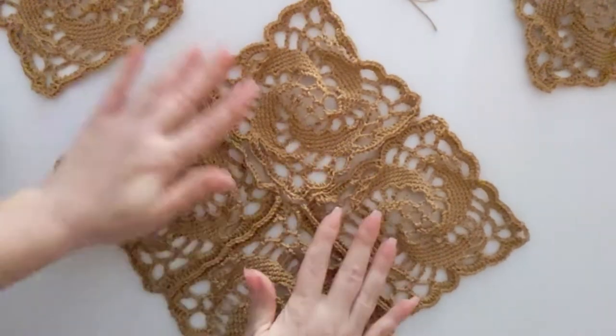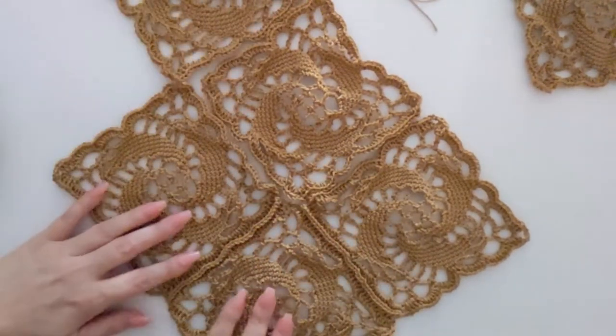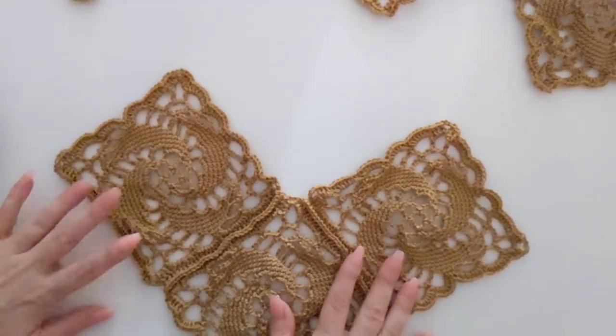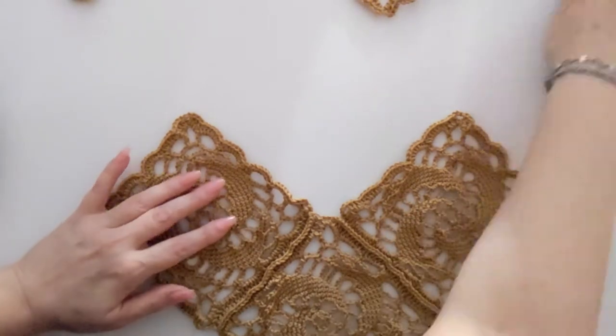Wouldn't this kind of make a cute little, maybe a couch throw? I'm just saying things. Okay, on with the job.